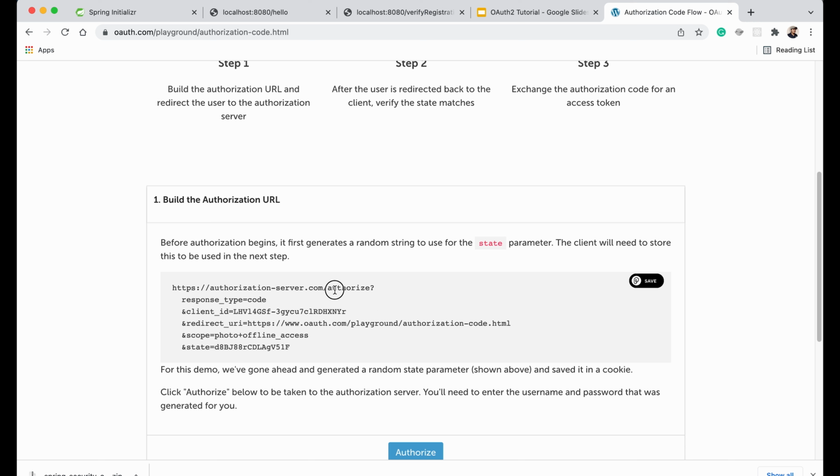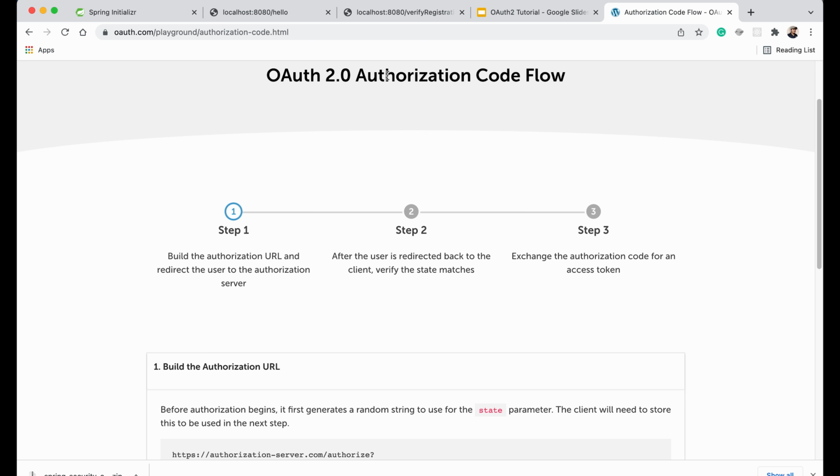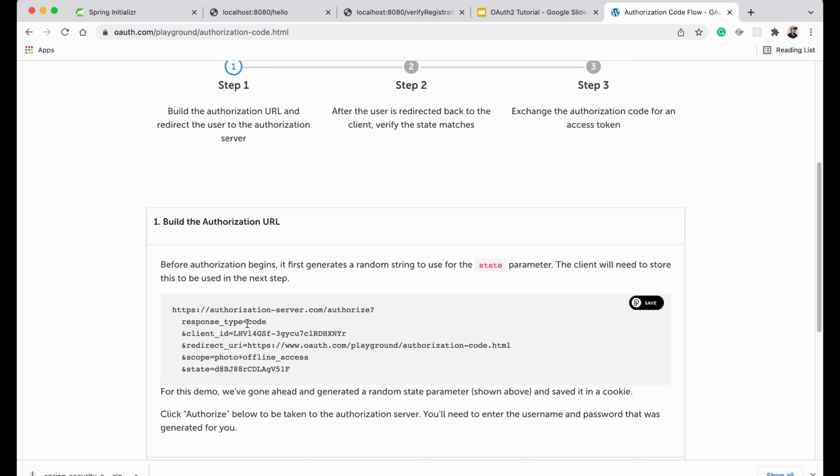And with this authorize, you will be passing more parameters. That is the response type. What type of response type is it? It's code. Because we have started with the authorization code flow, the response type is code. If it's a different flow, this particular value would be different. And you can see the client ID, which equals the client ID that we got, and the redirect URI. This redirect URI is nothing but where you want to redirect back once the authentication is done. So that particular URI we need to define.